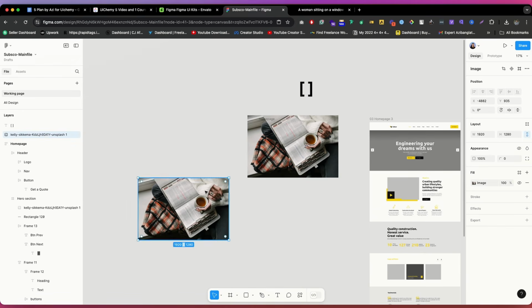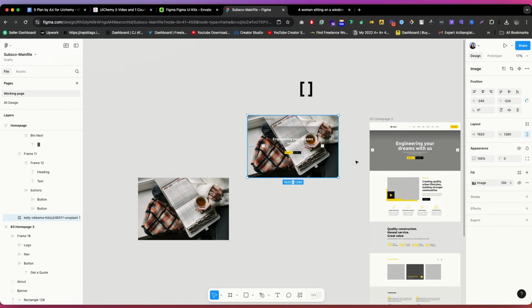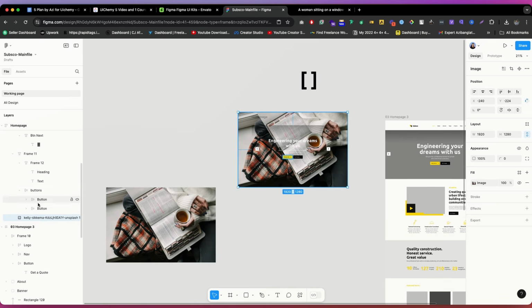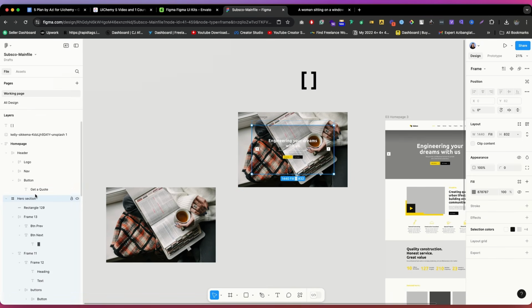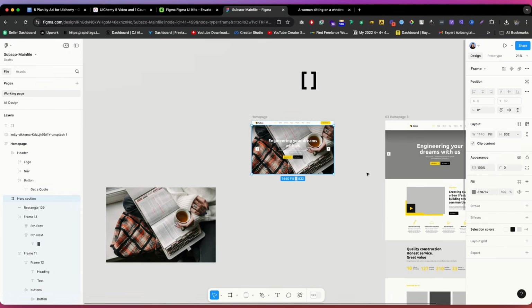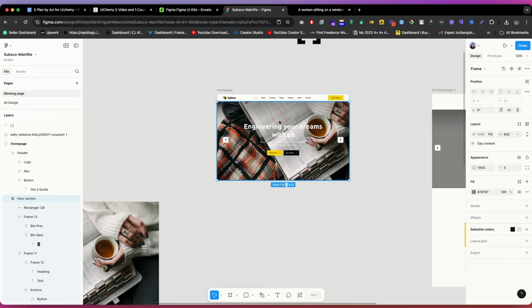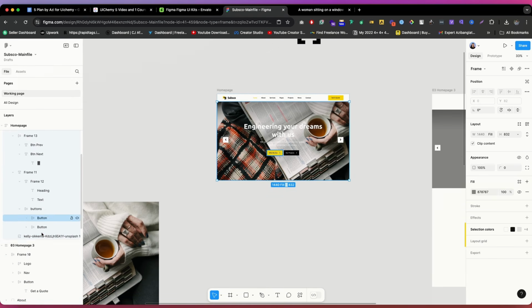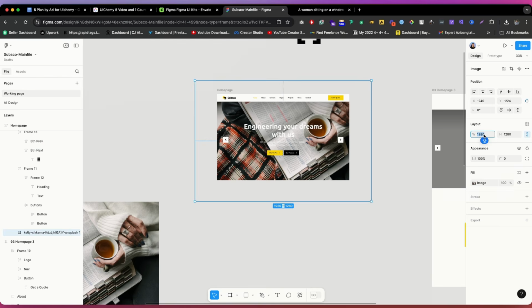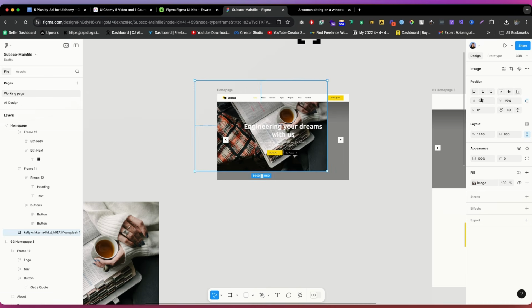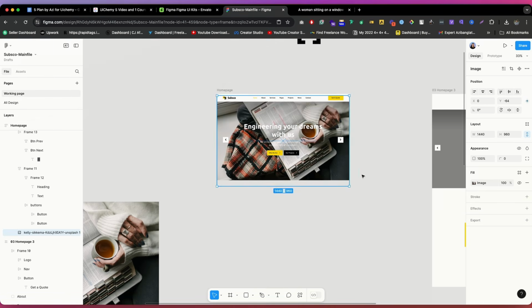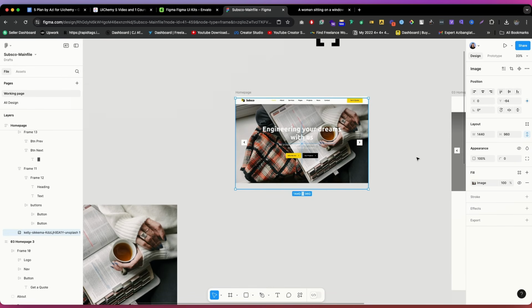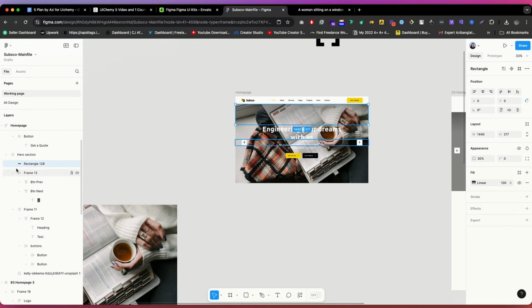So what you can do, I can go here and select the image here. This is mainly called a layer. And if I click on this third bracket, then as you can see, it stands down there. And if I go here, this hero section, if I click content, then the rest of them is gone. We can only see this option. So we can simply click on the image again and make the size 440. Click on the top center, the bottom center. As you can see, this image is right now centered. But if you look carefully, before we were going to add a shape, right? This one.